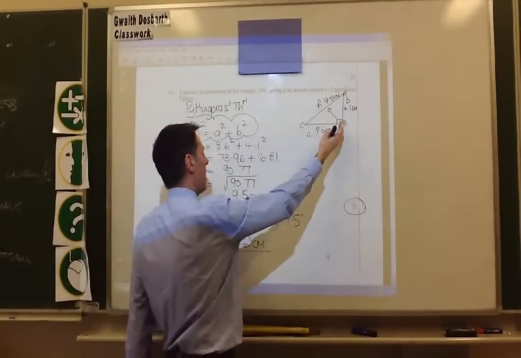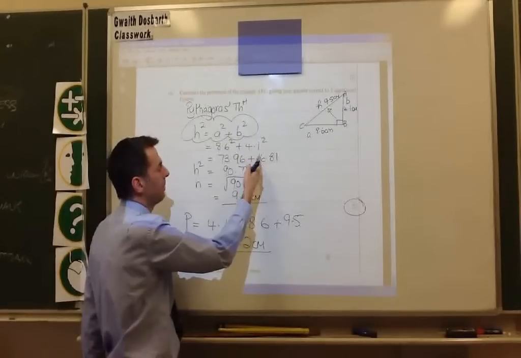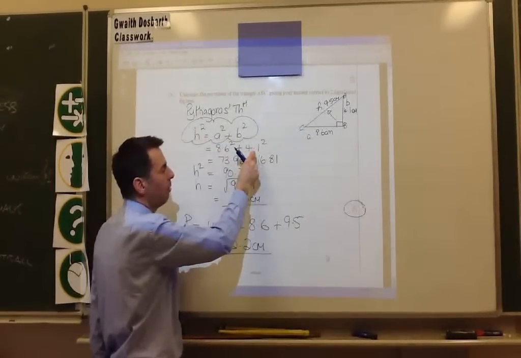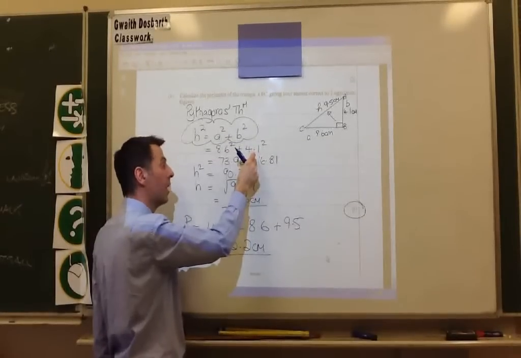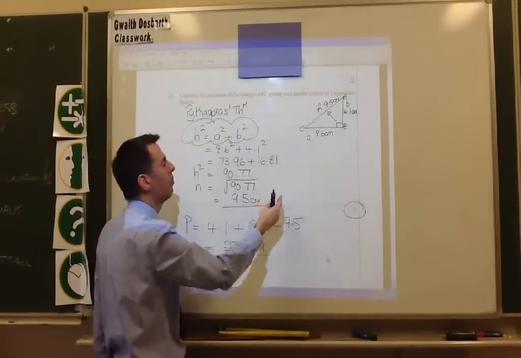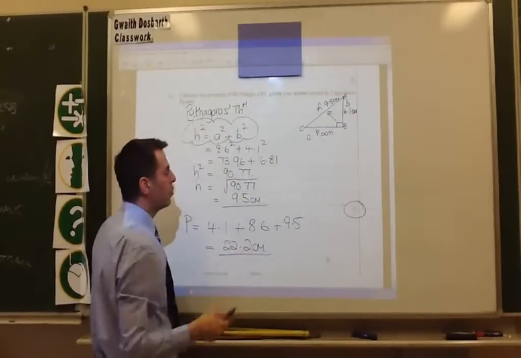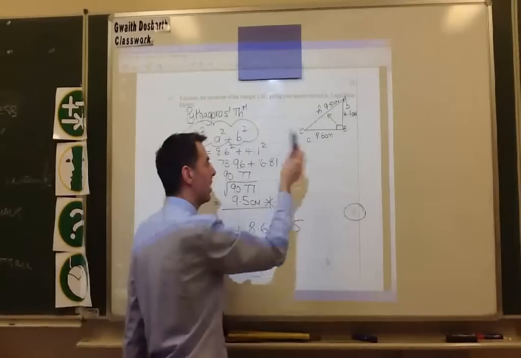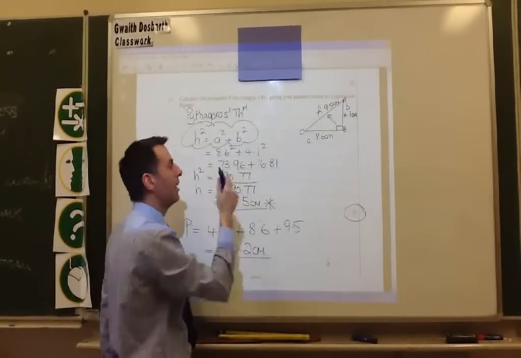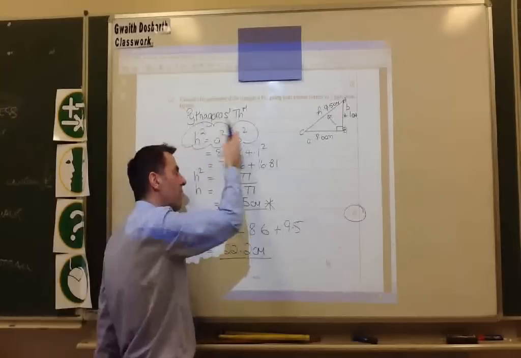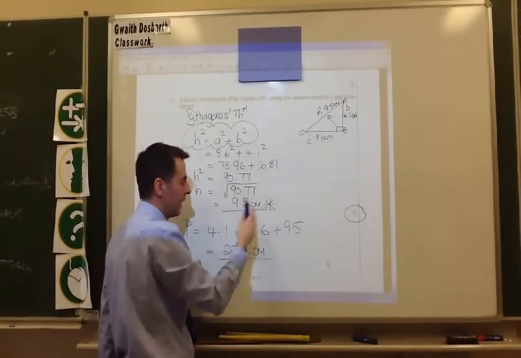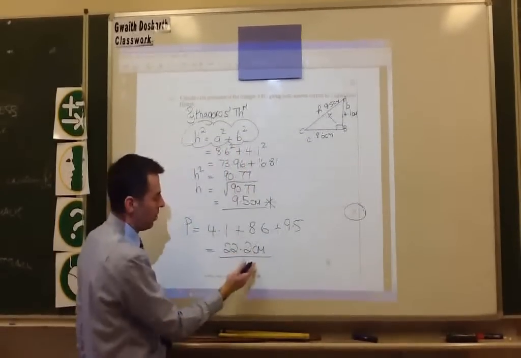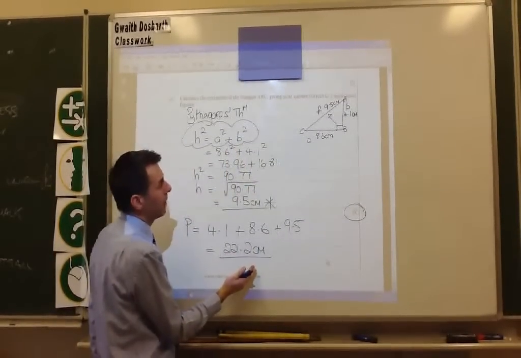Taking the information from the diagram, substituting it into the formula. Again, don't forget to square the 8.6 and the 4.1. A common mistake is not to square them and then just write 8.6 plus 4.1 and follow that through. If you do that, you should see that your answer would be less than 8.6, so that should trigger something in your head that you've actually made a mistake somewhere. So just retrace your steps, making sure your calculations have been done as they should have been. So that is Pythagoras' theorem, going on then to work out the perimeter of a triangle.